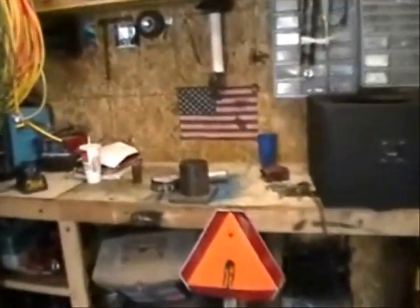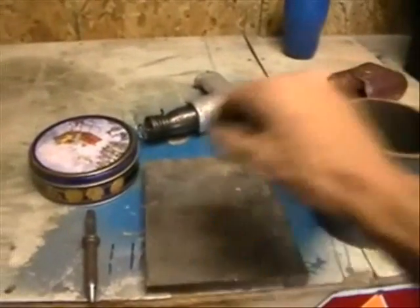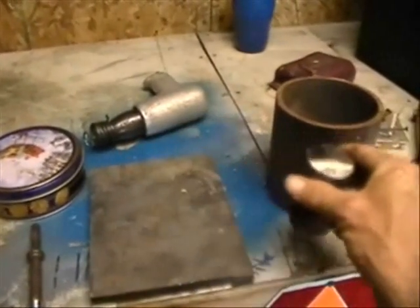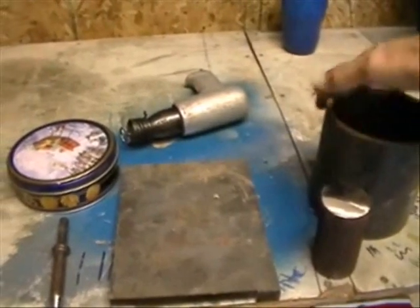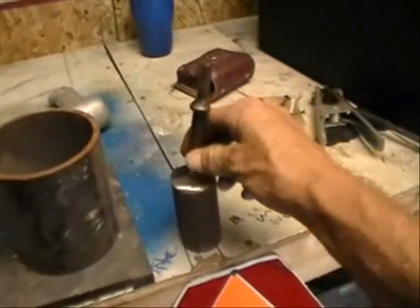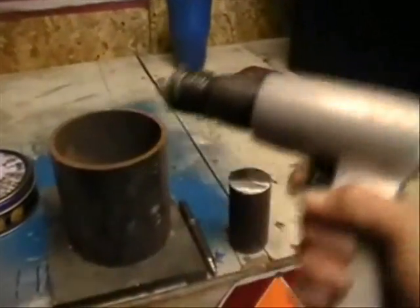We're going to weld and make a rock crusher. I acquired this stuff from the workshop Friday. I did this with the pestle part on my sore thumb, which is in a very early video a few years ago. But we're going to weld this onto the plate. We're going to drill a hole here and then weld that shaft onto there, and then I could use it with my air hammer I have at home.